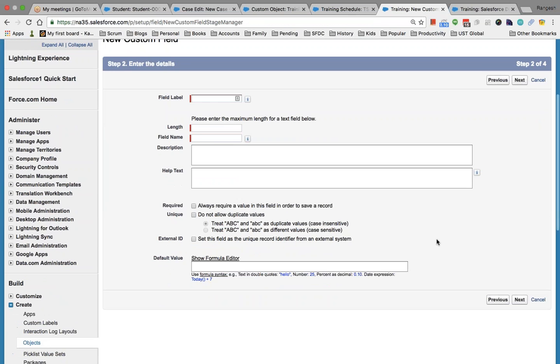Here, we say set this field as the unique record identifier from an external system. Suppose you are integrating any system.